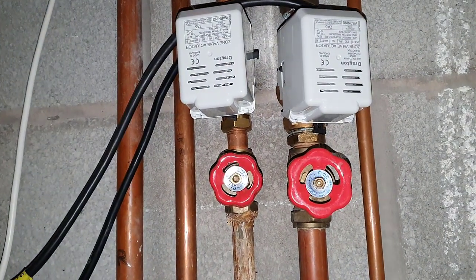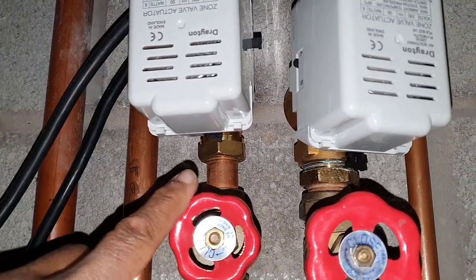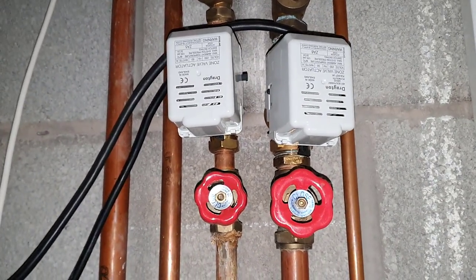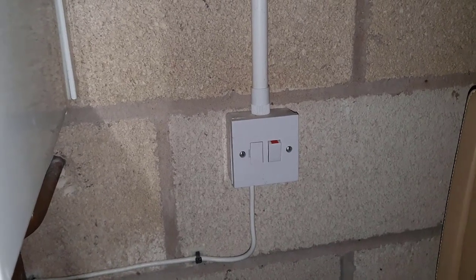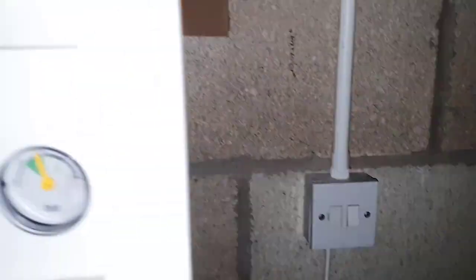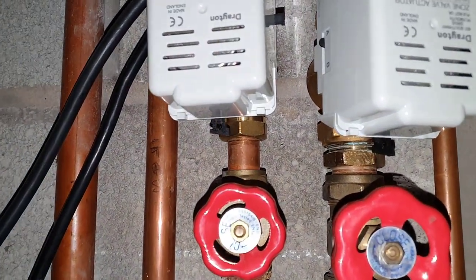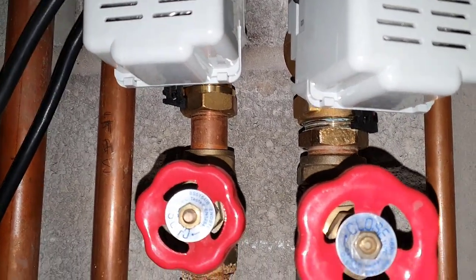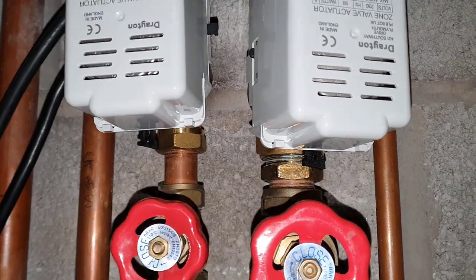What I'm going to do now is turn off the power and see if I can hear that move — especially this one here, to see if that moves across. That's a good clue to see if it's actually activated or not. So that's the spur switch, I'm going to turn it off. It did move, so it did energize, but this one wasn't moving, so we're going to investigate further.